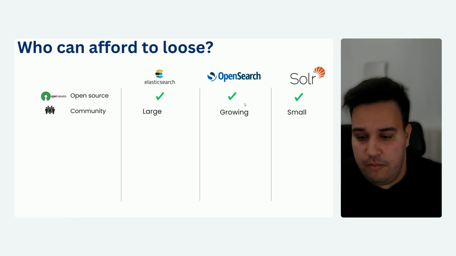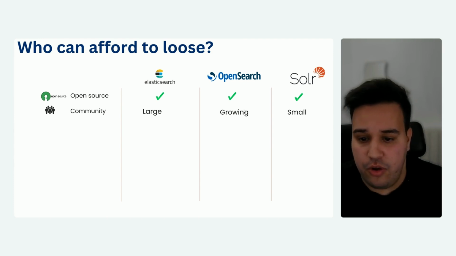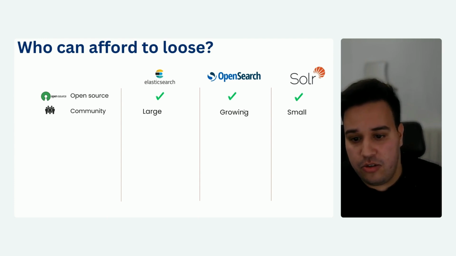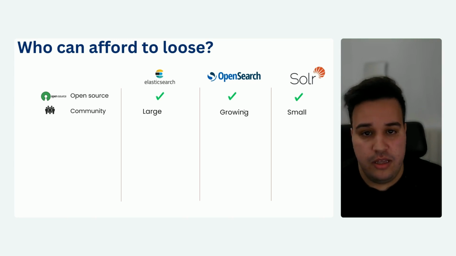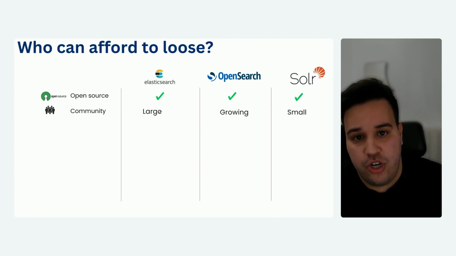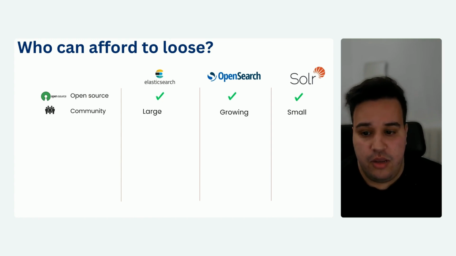The second metric here is the community. It goes without saying that if you go ahead and ask a question about a search engine or anything that has to do with indexing or charts, etc., the first result you would get is for Elasticsearch. And this is because Elastic has done a great job in their marketing strategy and their events planning or meetups, etc. So today they have a huge community out there that likes the products and continues attending their events.